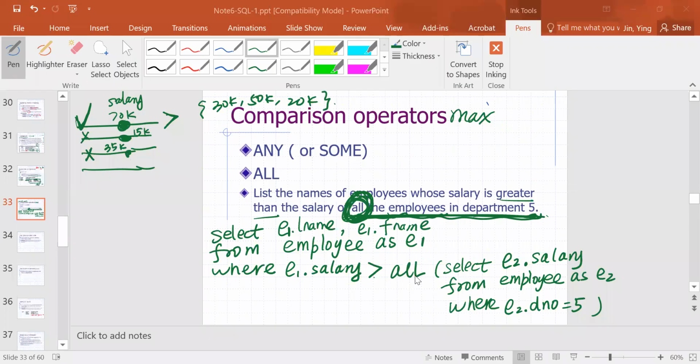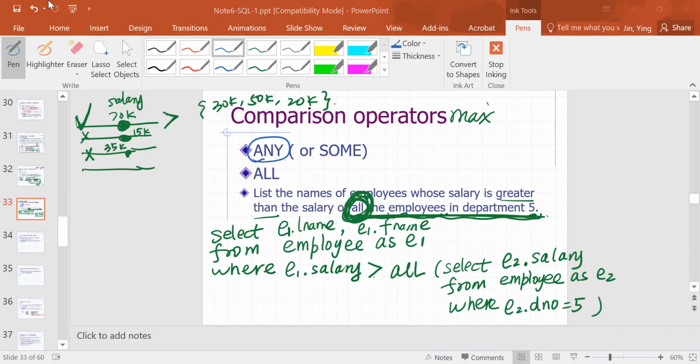Okay, so that's for this "or", and in this particular case, you can see since it's greater than all of them, that's actually greater than the max of that, right? Of course, if you do less than, that's a different story. So that's for all, and if we have any, right? So as I said, any means any one of them. It doesn't matter which one, just one of them you can find satisfying the condition, then that's sufficient to get the tuple evaluation into true to output that.